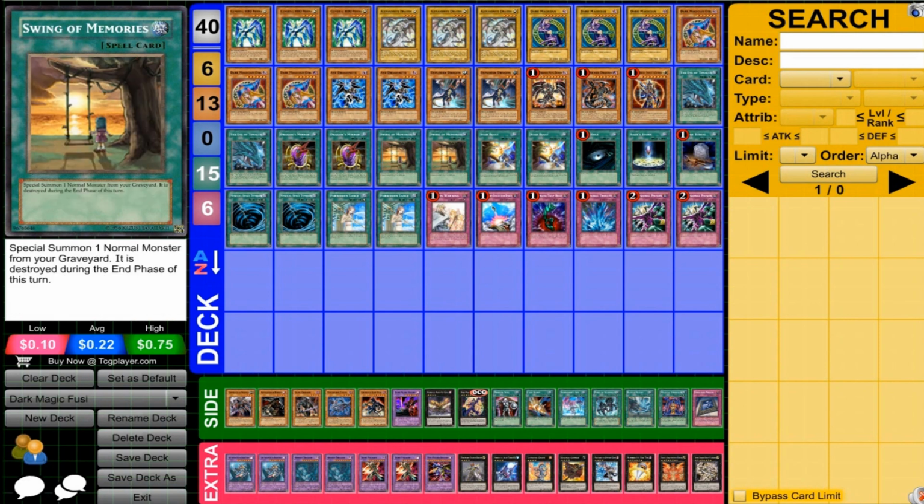And then 2 Swing of Memories. So we do have Alexandrite Dragon and Dark Magician that are targets for this, allowing us to make plays from the graveyard. So very nice in combination with Prisma. We can bring back and make XYZs and just do a lot of other plays, which I really like.